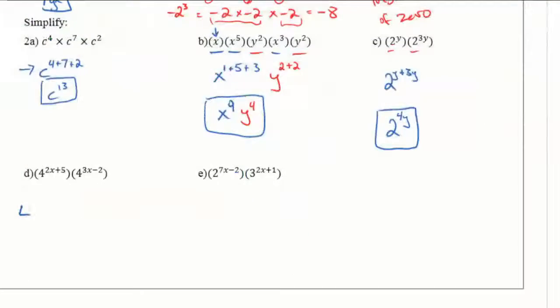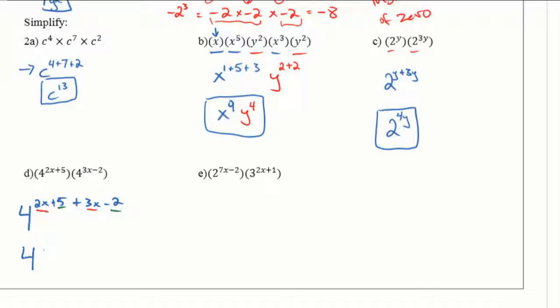I'm going to just write it a little bit bigger. 4 to the power of 2x plus 5, and I'm going to add to that the exponent here, 3x minus 2. Now, our rules still apply, combining like terms. I have x's, I'm going to combine with my x's. I have a 5, I'm going to combine that with my negative 2. My base still stays the same, my base is still going to be 4.